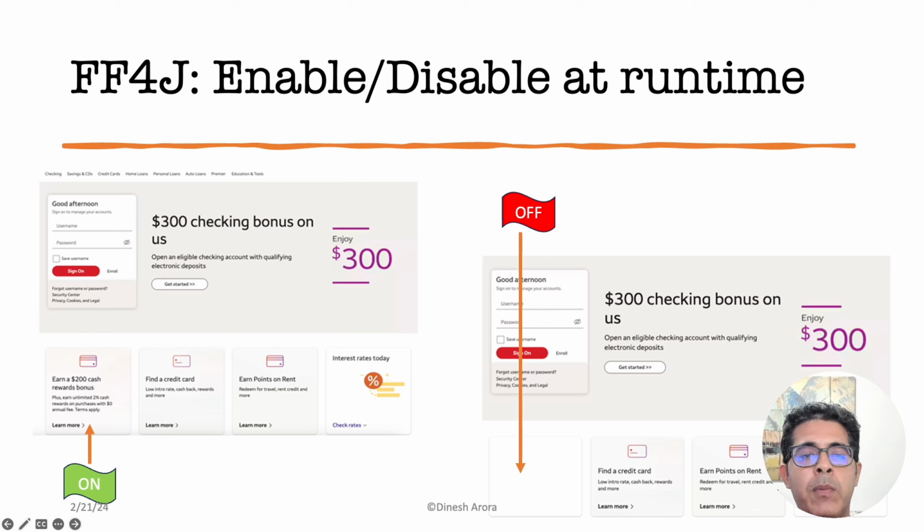So when you deploy, you made an assumption that my backend team is ready, but as soon as you deployed and you were doing your testing, smoke testing, you are seeing that, hey, my application is not working properly because my backend team has not deployed the code. So you want the capability to turn this flag on or off at your whim. So FF4J allows you to enable and disable at runtime.